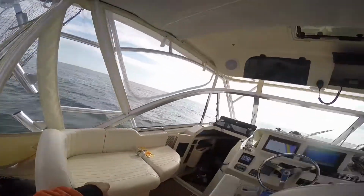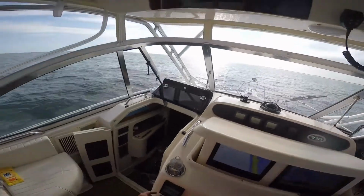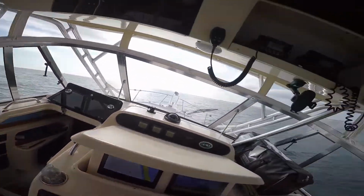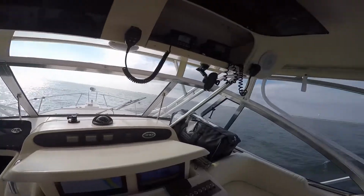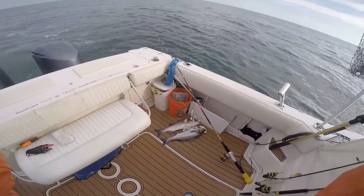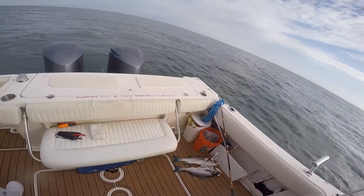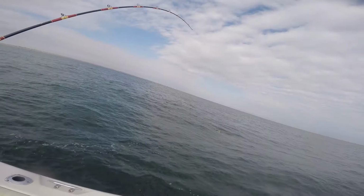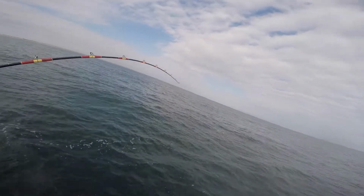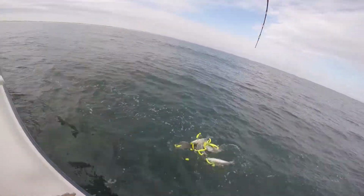I pull up the 2 fish. Captain Billy's fighting what he thinks is 1 fish. Then we think it's 2. Then we think it's 3. Turns out to be 4. Had to put the boat into neutral, which is something we don't normally do, but this was getting a bit too hard to reel in all 4 fish, and we had the boat moving at about 3 knots. It's about 2.5 miles to 4 miles per hour based on our GPS. So here we are, what we think is 1 big fish.